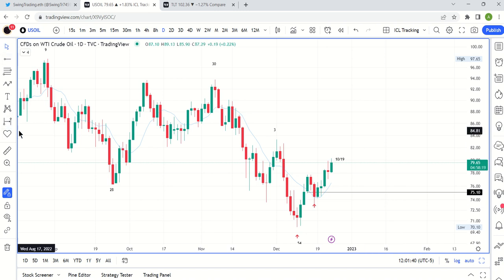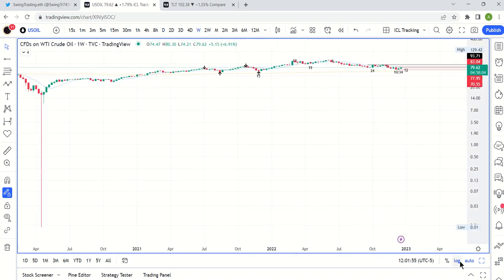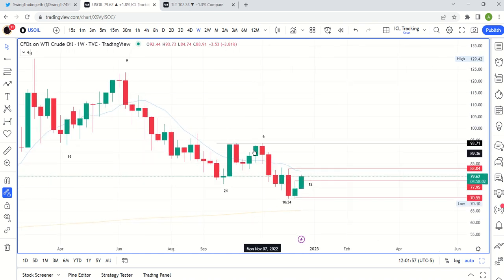Technically, if you really want to categorize this, it's another higher low, right? And that's what you want to see. Price can't go up in a straight line. It's going to have to pull back, but when it pulls back, you want to see that it's holding higher lows. And what does that look like for the weekly chart? Let's take it off log. And so same kind of variability.